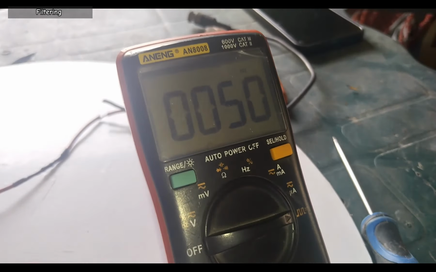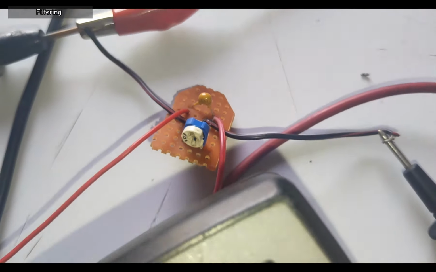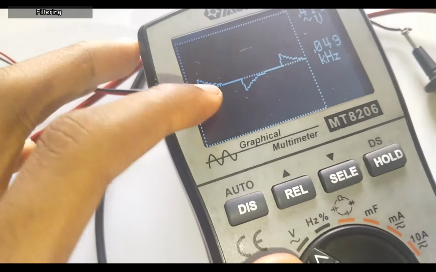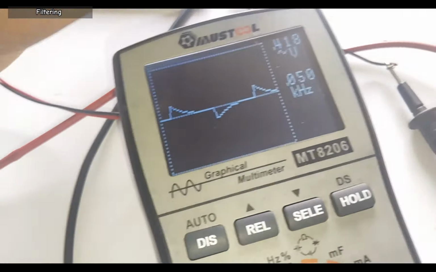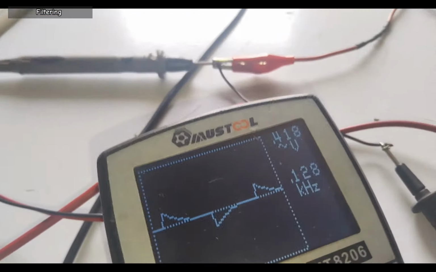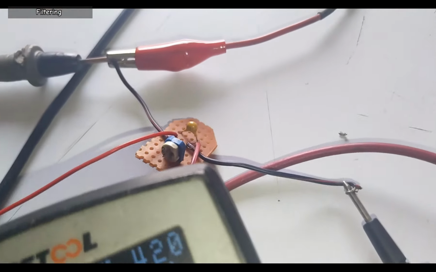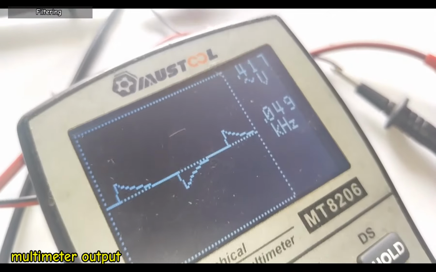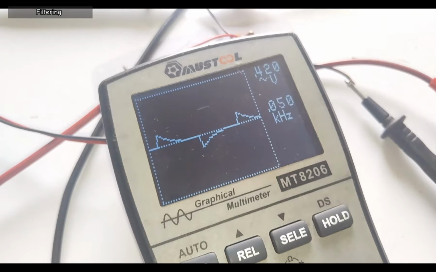Okay, now this is the 50 Hz which is outputted from this multimeter, and as you can see, after the filter circuit, it results in this. Don't mind the wave. The wave disruption is from the filter circuit, which is not perfectly designed. I just want to make this example for you to understand. So as you can see, this is the filter right here, and the 50 Hz right here at the output is the 50 Hz. So let's test the circuit.